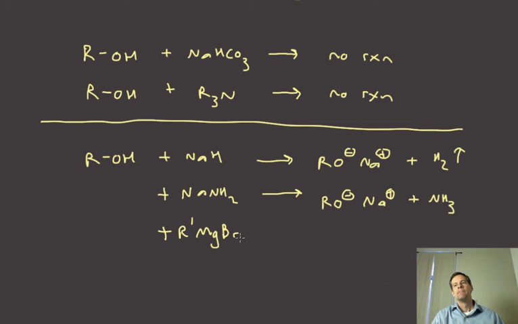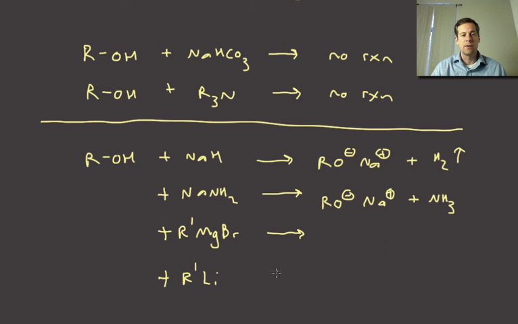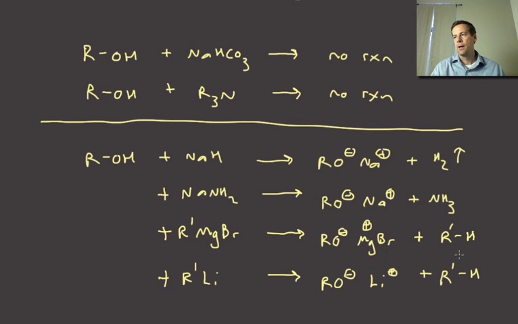A Grignard. So anytime you have many organometallics, a Grignard, for example, or an alkyl lithium - these are very strong, strongly basic materials. They basically act as if they were free carbanions. These are absolutely going to be strong enough to deprotonate an alcohol. So here we would have our alkoxide and then the counter ion is going to be the magnesium bromide species. And there the other product, this is something important to keep in mind, is going to be the protonated organic of our Grignard. So there we're going to have that R prime H. So we just pick up a proton on the organometallic. And here, similar situation, we would have now the lithium salt because that's what we're dealing with in organolithium. And then also we will have the protonated organometallic.